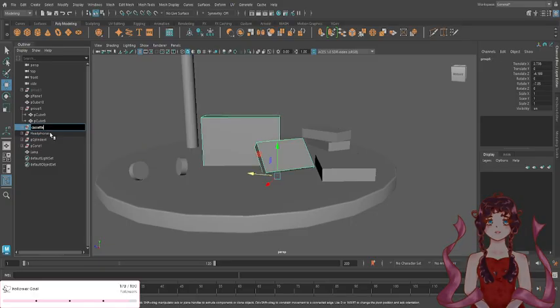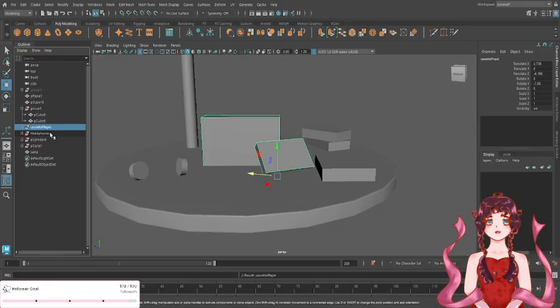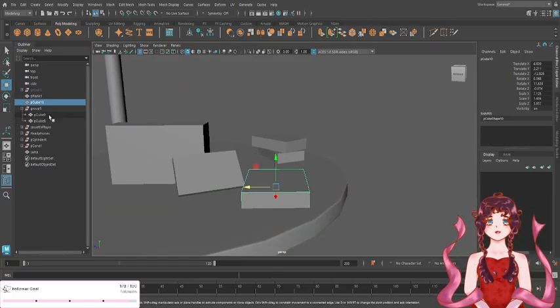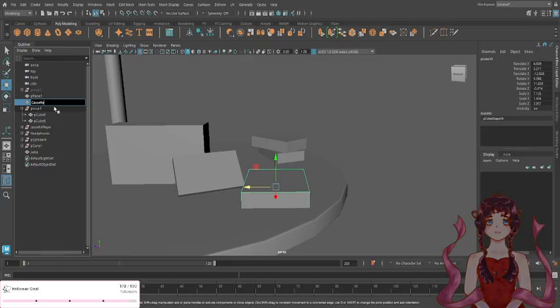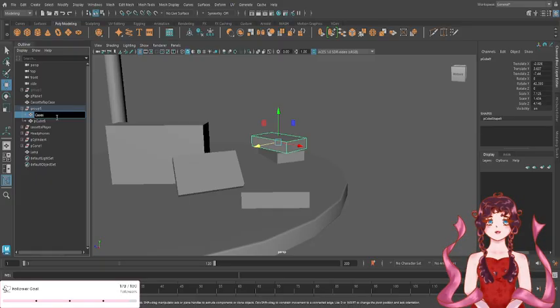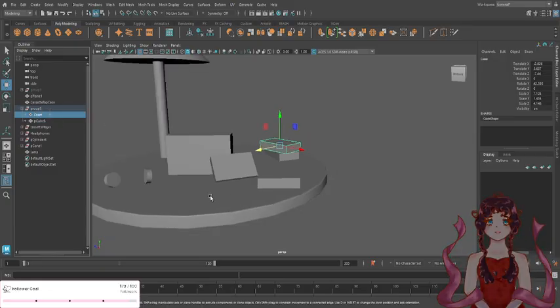Set. Nah, just cassette player. And then tape in a case, whatever, and then cases. Okay, cool.